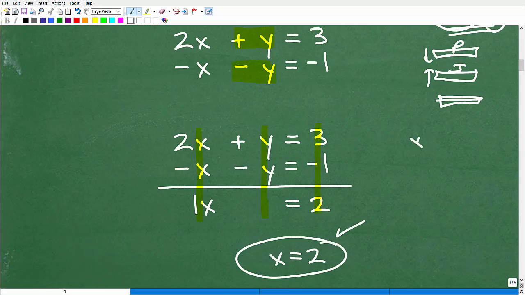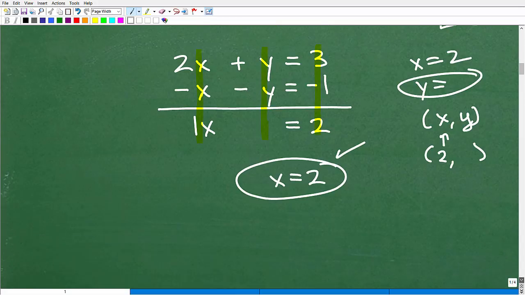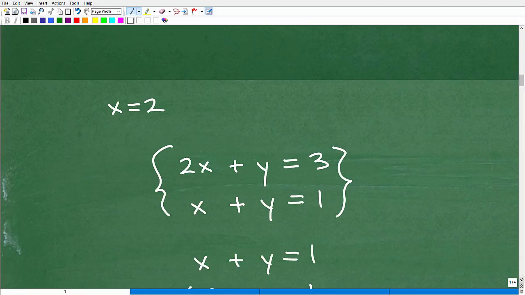All right, so remember I'm solving for an x, I'm solving for a y, and this represents some xy point. And now I know x is equal to 2. That's simple. So excellent, right? So we're 50% there. I just need to know what y is. Of course, this x is equal to 2 is this right here. Okay, so I know the coordinate is 2 something. I've got to figure out what the y is. And that's going to be the point where these two lines intersect. Okay, so how do I get the y now? Well, I know x is equal to 2. Okay, so here it is.